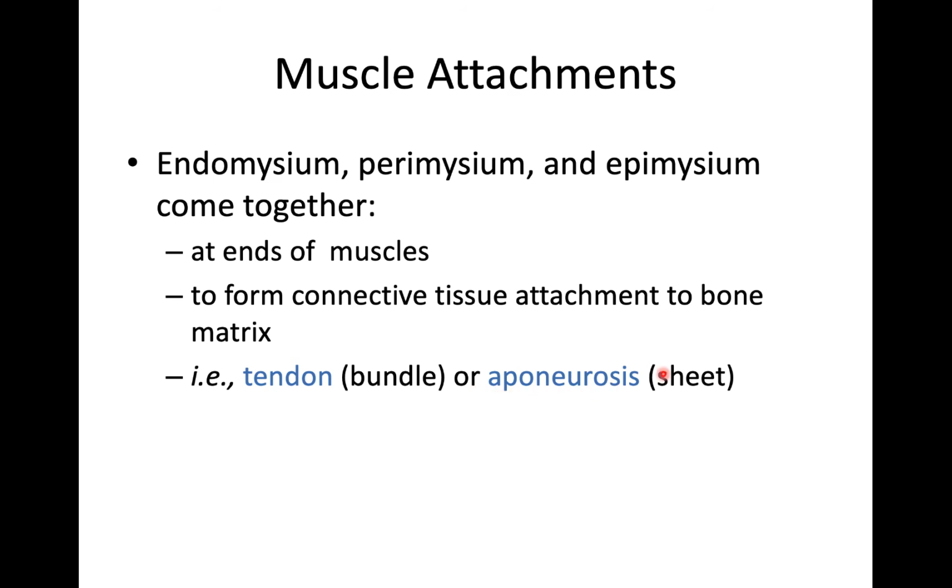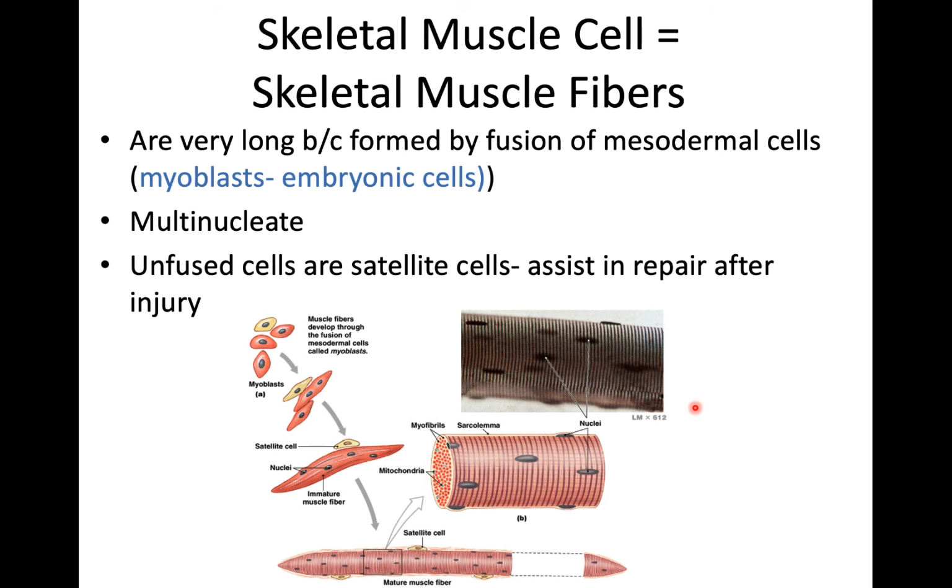It's called an aponeurosis. It is a tendon, nonetheless, but it is very flat like a piece of paper and lays flat down on the bone to help connect the muscles, let's say, in your skull to the cranial bones that make up your skull as well. So with that being said, I'm going to just mention one little thing about skeletal muscle, and then we're going to go through the hierarchy of muscles once again.